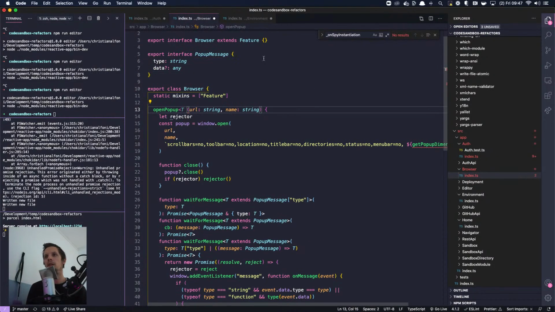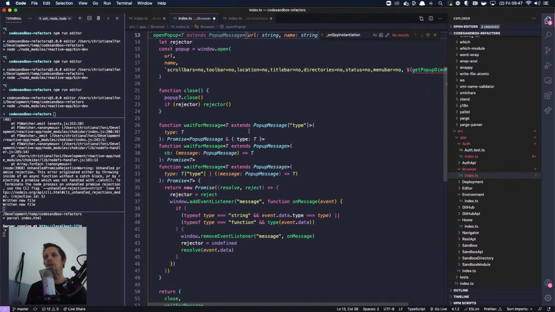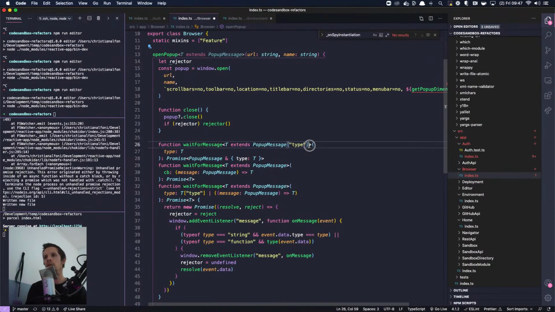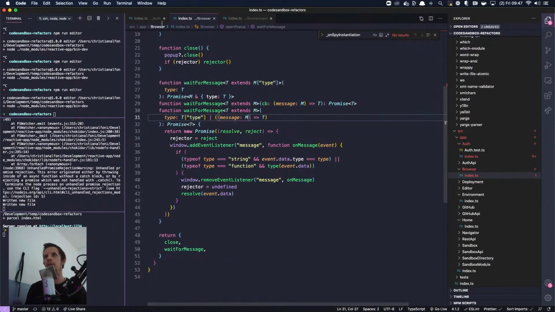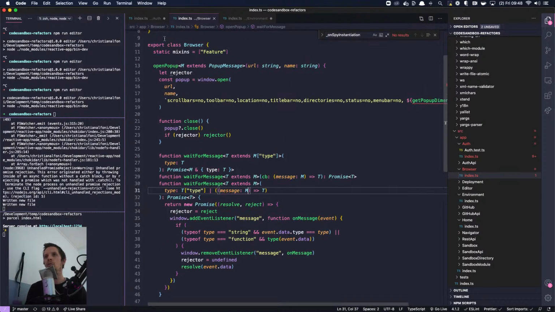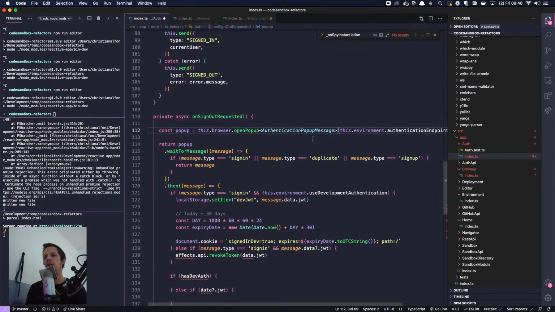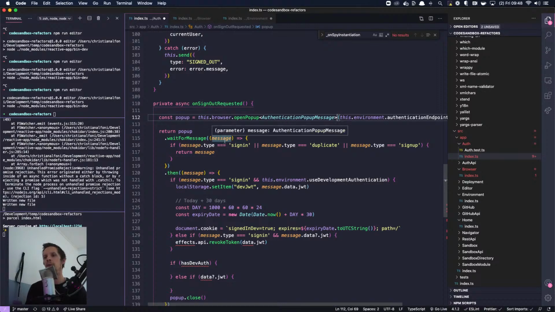This is where we say extends pop-up message. And now we have, okay, let's call this M. And then this rather M. Cool. So now this should be restricted to the actual messages we think will be there.